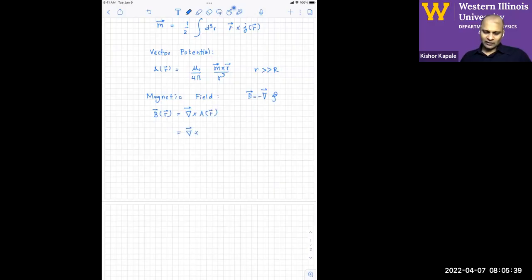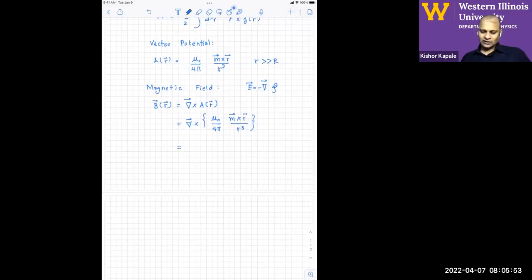So we will need to evaluate now the curl of this quantity, mu0 over 4 pi, that's of course constant, so that's going to come outside of the derivative. Okay, so that's what we need to do. And that means we have a double cross product. So you need to use the back-cab rule to simplify this. So again, the vector calculus things that you are familiar with are important. So let's call this A, this is vector B, and that's vector C. So you have A cross B cross C.